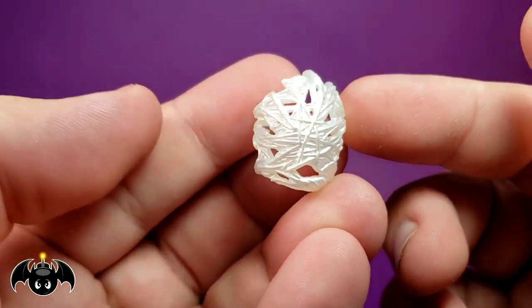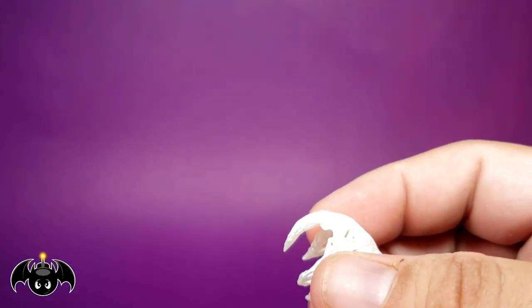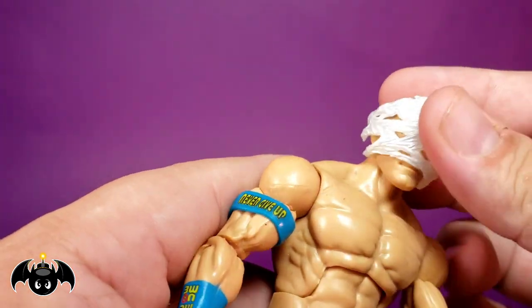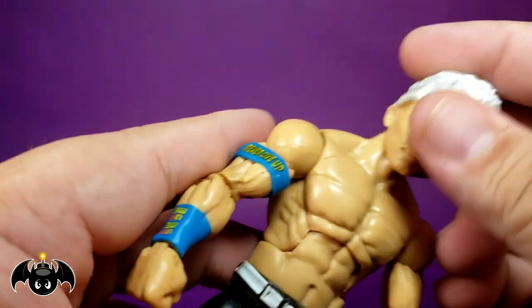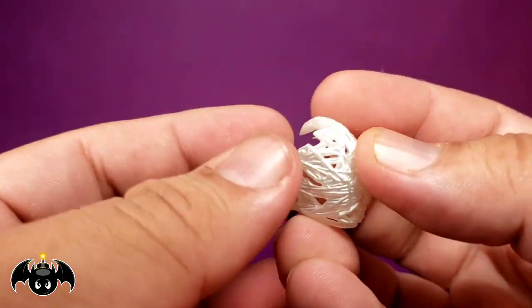This is that web effect where you can put it across someone's face, which is really cool. So I dig that. Now let me see if this fits. I have a John Cena figure here. You can kind of get it like that, and that actually fits really good. And you could flip John Cena, because why the heck not? I just randomly grabbed my Cena figure, excuse me. But I think that's a really cool accessory. Again, in that pearlescent white, just looks really, really good.